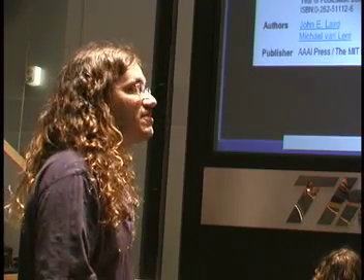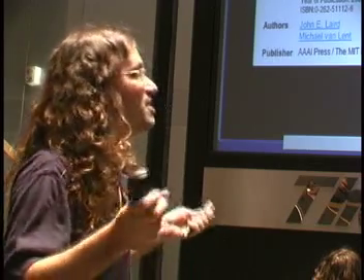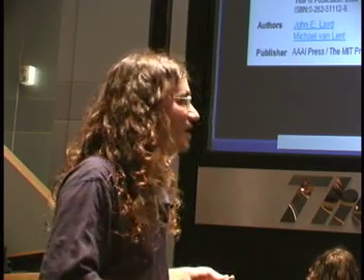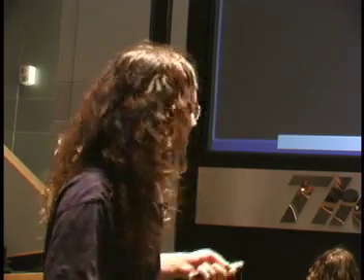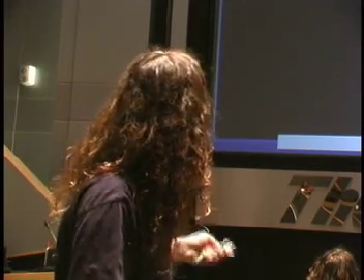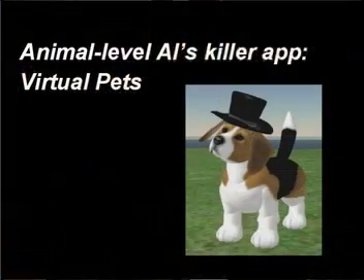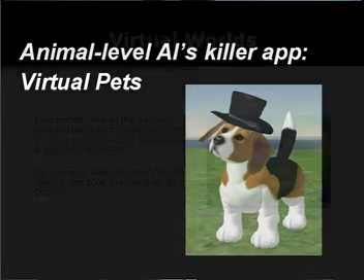I think it's not really come to life yet, but with the growth rate of games and online virtual worlds, I really think this is the domain where AI and AGI are going to first really flourish in a powerful way. And in that same theme, if you look at animal level AI as opposed to human level AI, it seems to me that virtual pets, rather than AIBOs, for example, are the place where we can have the biggest impact the most quickly, for many of the reasons that Sibley outlined.